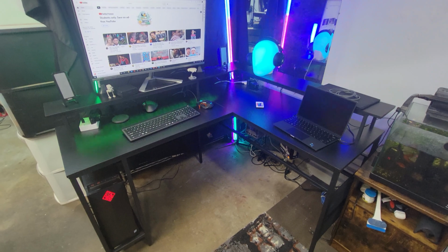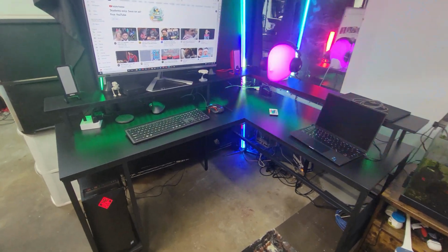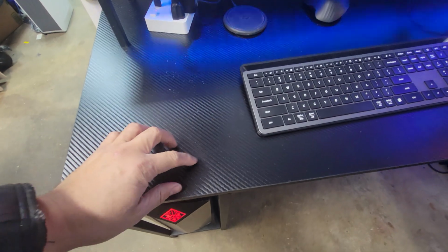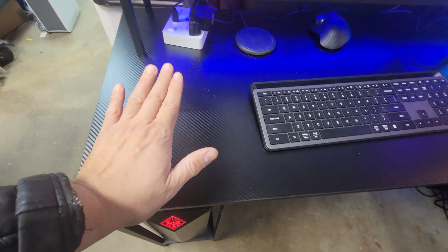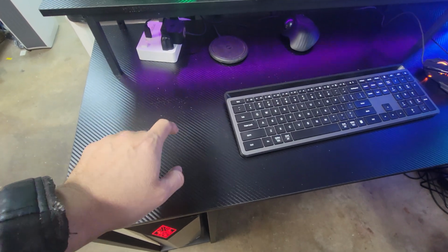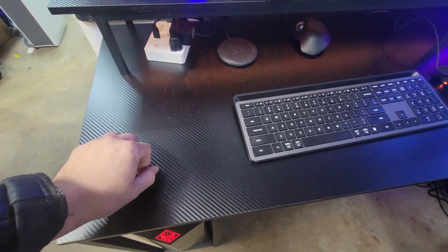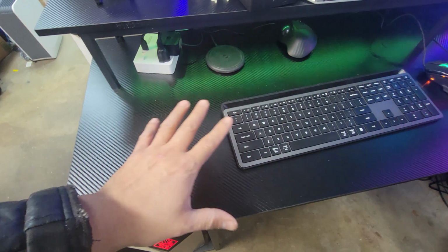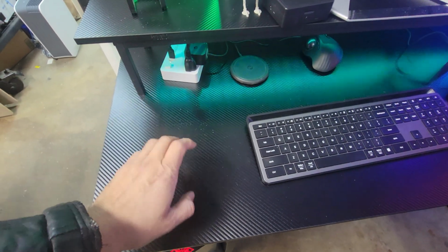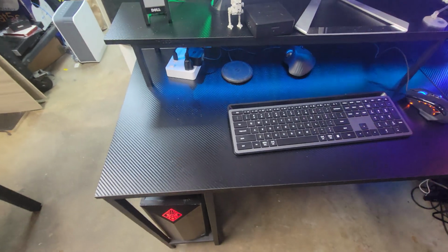All right, let's take a look at the actual desk now that's completed. Now, the top of it is carbon fiber, right? It's not real carbon fiber. It's just a tape on wood carbon fiber, but it's durable. It's perfect if you're going to be writing something or working on your computer. It's scratch proof, if you guys can see that. So I like that part. Really simple. I love that part.